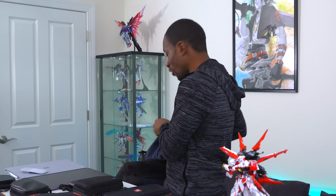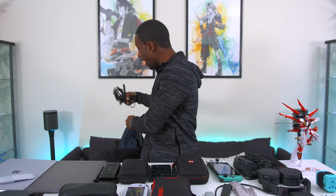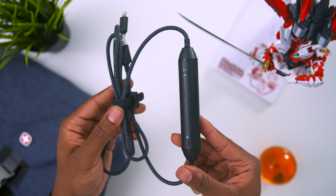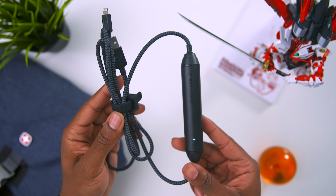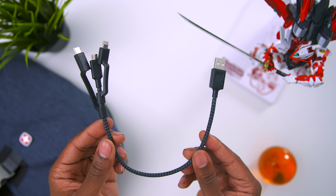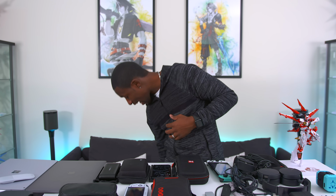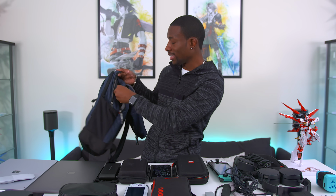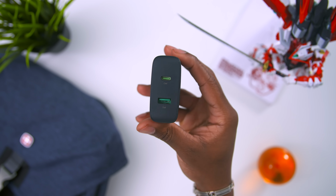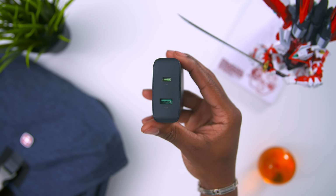All right, I'm not gonna go crazy into detail with this, but I've got a bunch of Nomad cables. This is the cable that I use with all of my portable chargers. This is a lightning cable that has a built-in portable charger in it. And this one can change from a micro USB to lightning to USB Type-C. It's a little pricey, but they're quality stuff and worth it. But that's it. No more. We're done. I think I have some chargers for laptops and stuff, and a fast charger for the iPhone, which is better than the one that Apple sells since it has an extra port and it's cheaper.